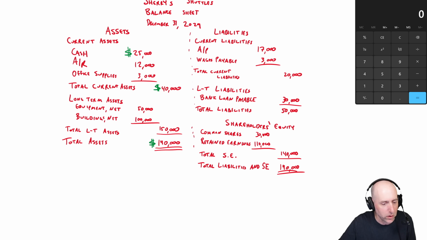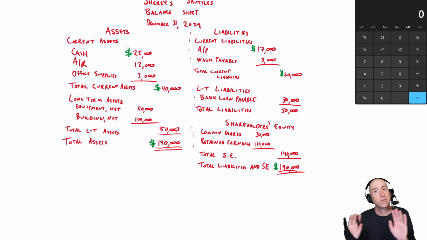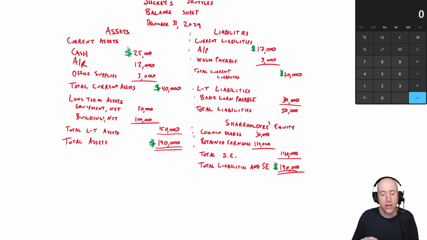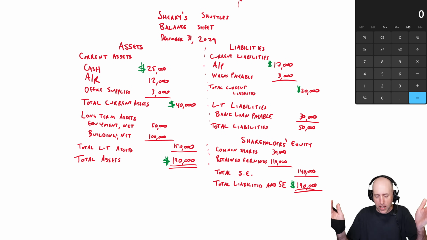I'm going to stick some dollar signs where dollar signs belong. So again, here is what we're expecting to see. There are two columns, 1, 2. So the top of each column gets a dollar sign, and anything double underlined gets a dollar sign. Students always want to put dollar signs beside total liabilities. They always want to put dollar signs beside common shares. Some professors may want that or allow it. Not me. If you're in my class, these are the dollar signs I want to see. There will be 6 on every balance sheet that we do, and there we have it. We've done a beautiful job on our balance sheet.